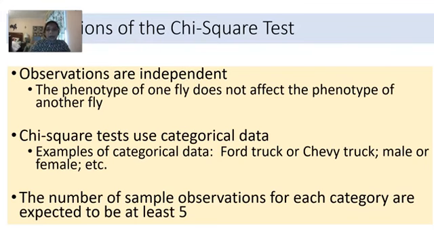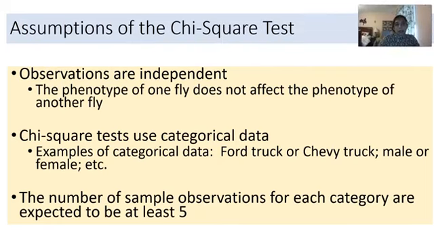So when we are running a chi-square test, there are several assumptions that we are making. Our first assumption is that every gene locus that we are observing in a particular experiment is independent of the others. So any phenotype that we observe in one fly is not going to affect any other fly around them, and it's going to be individual to each fly. They're all independent. There won't be any cross interference.